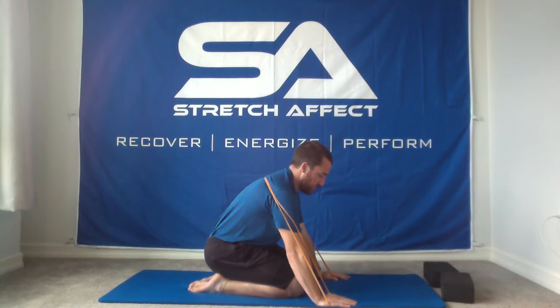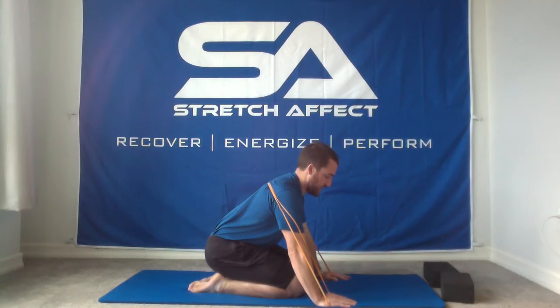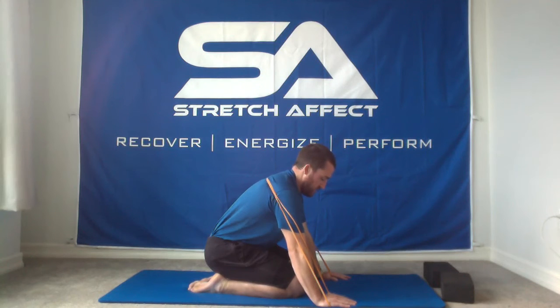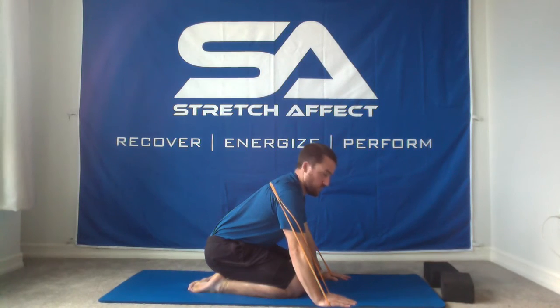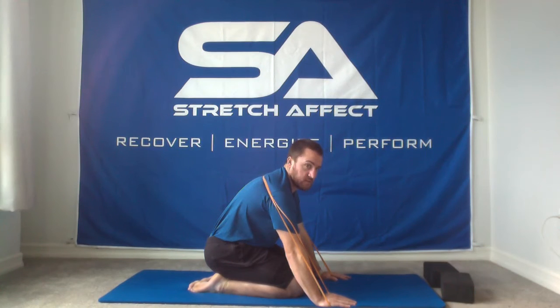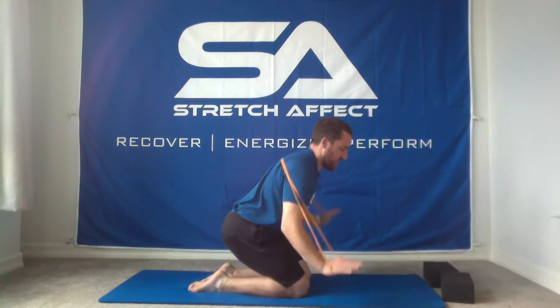And then from there, just try to pull the spine off. Just try to extend. Keep the hands where they are, try not to squeeze my shoulder blades. Just press the chest forward as I extend. And flex. Five reps there. Extend. Five seconds down. Flex. Extend. Flex. That's one. Away. Off that band. And relax. Okay, last one. Go lower.